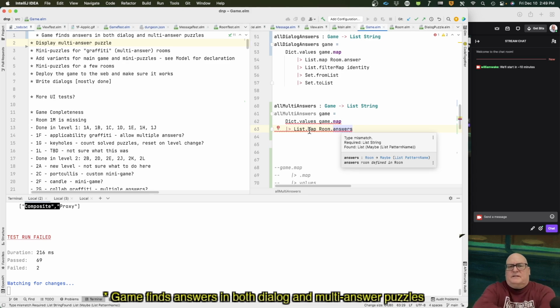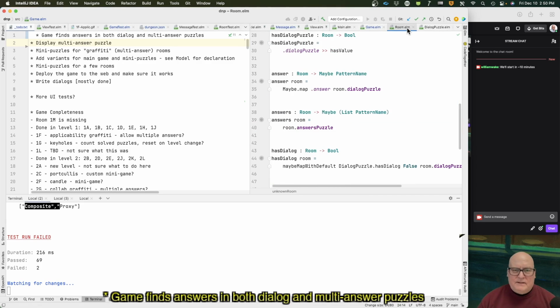Which I think is okay. I got a list of pattern names. Woof. For a room, if I get room.answers, let's see what that is again.